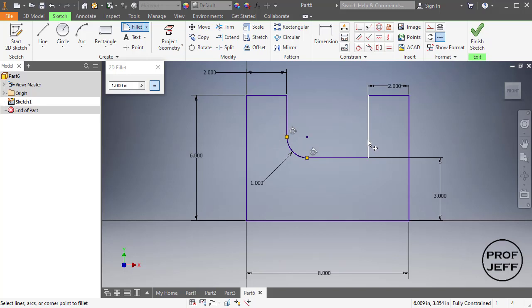Now I'm going to show you the other way. Basically I want to fillet between this line and this line. So I'm going to click on this line first, and then I'm going to click on that line, and it puts that fillet in. So whichever way is easier. Sometimes with the geometries, it's easier to click on the corner. Sometimes it's easier to click on the two lines that we want to have the fillets between. So now we've got everything in there.